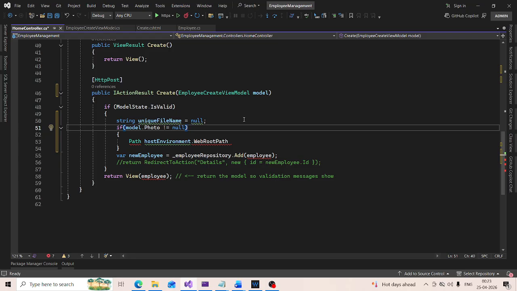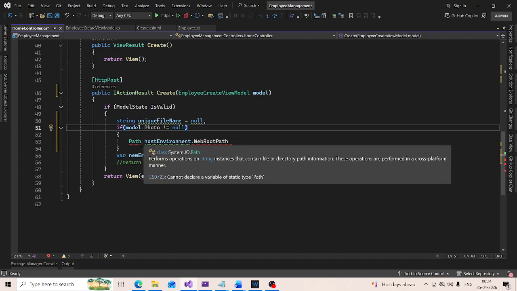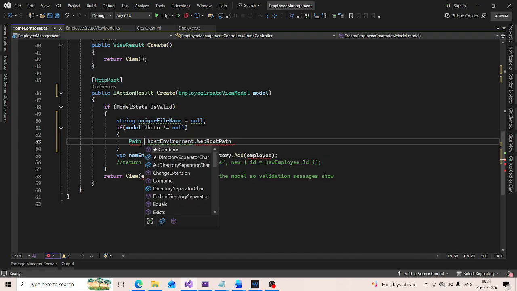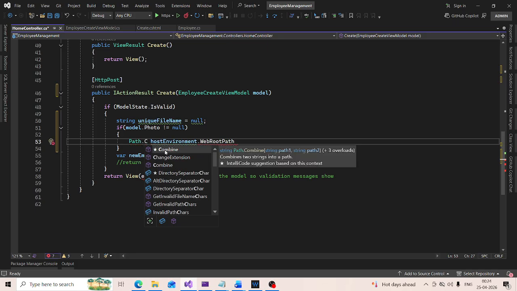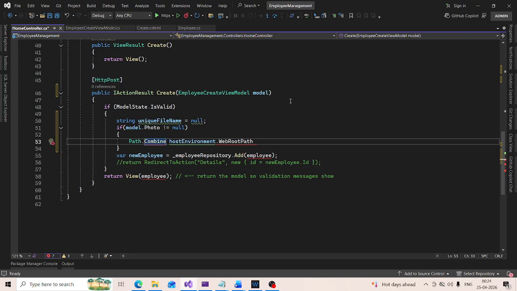And then use the Combine method to combine the path string of www root folder with this string images to get to the images folder.